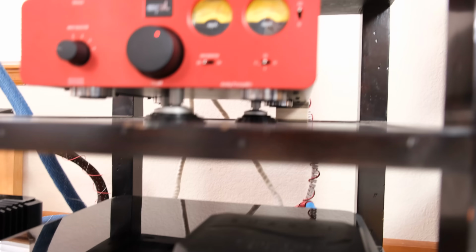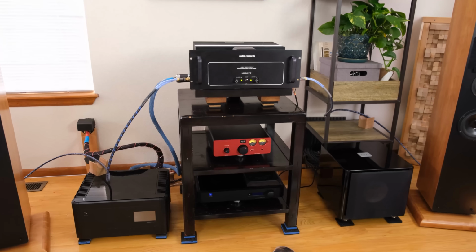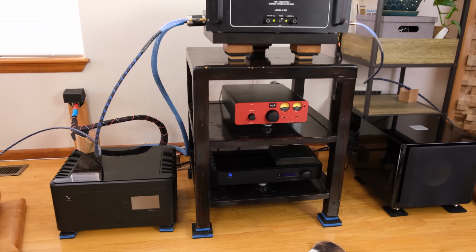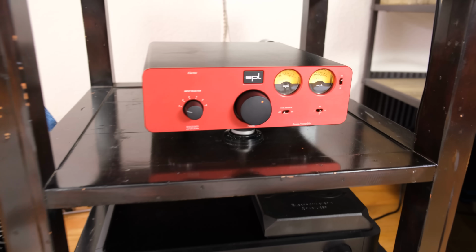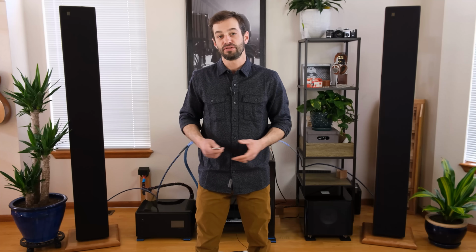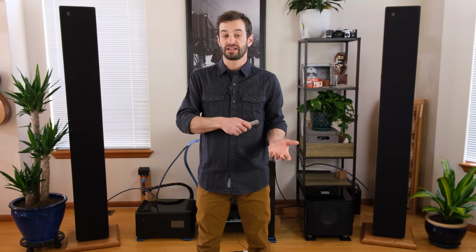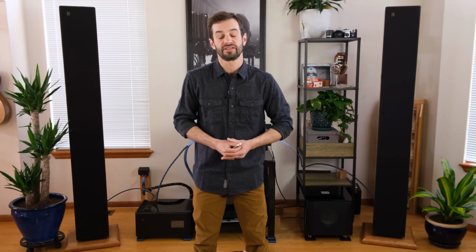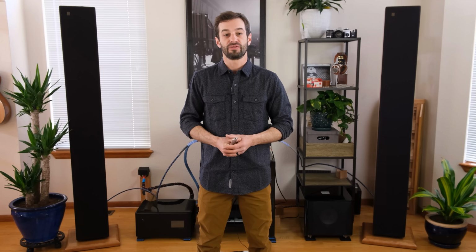If you've been on the fence about whether to add a separate preamplifier to the mix, or you are curious to try an option that might be quieter or more neutral than what you've got, the SPL Elector might be the preamp for you. At the Music Room, we can take a trade that you might have in mind to help offset the relatively affordable cost of this preamplifier, making that choice that much easier for you.